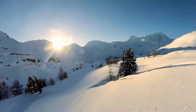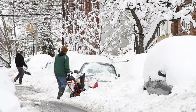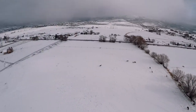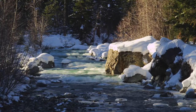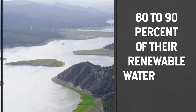What we think of snow depends a lot on where it falls. If you live in the eastern U.S., maybe it's fun, or maybe it's just a pain. But if you live in parts of the world where they depend on the water in the snow for a large fraction of their total water used for drinking, agriculture, industry, and hydropower, snow is a very important natural resource. For example, in the western part of the United States, 80-90% of their renewable water comes from snow.